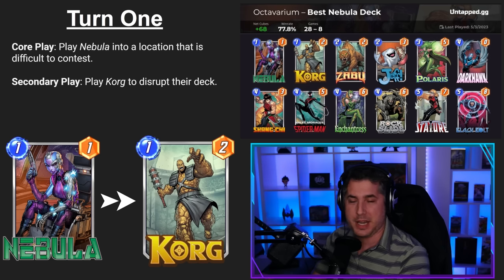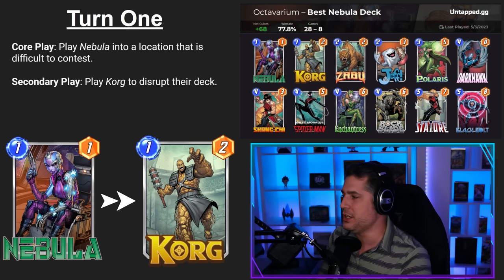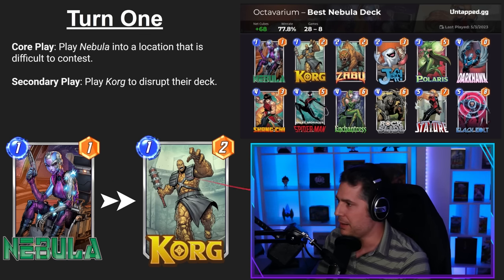Turn one, you want to play Nebula into a location that's difficult to contest, because what you want to do is you want them to not be able to play on top of the Nebula, which allows it to kind of rank up. If you don't have Nebula, Korg is a good secondary play.